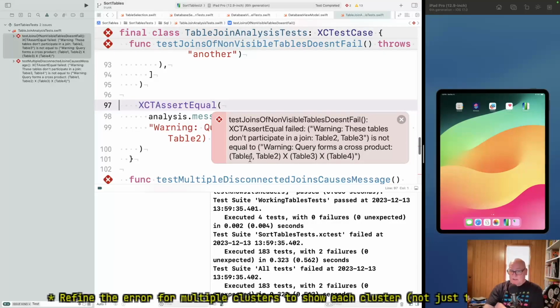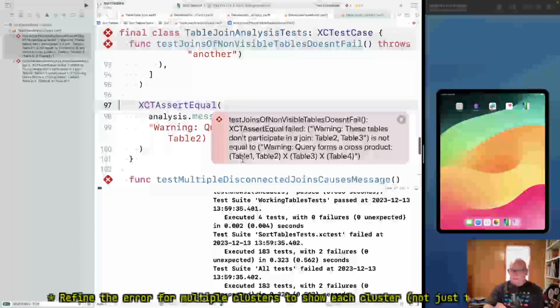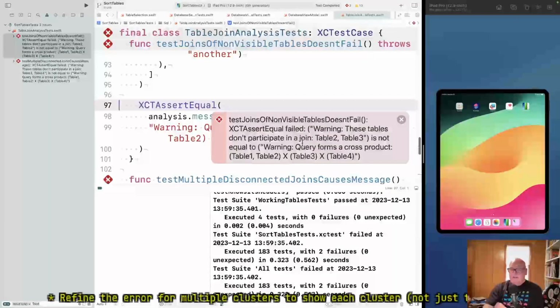The other aspect is that we only report 2 joins. We take one cluster of stuff, and then everything else in the tables, but not in a join. And we normally report table 1, table 2, times table 3, table 4. But we want to get more specific and report all the separate clusters.